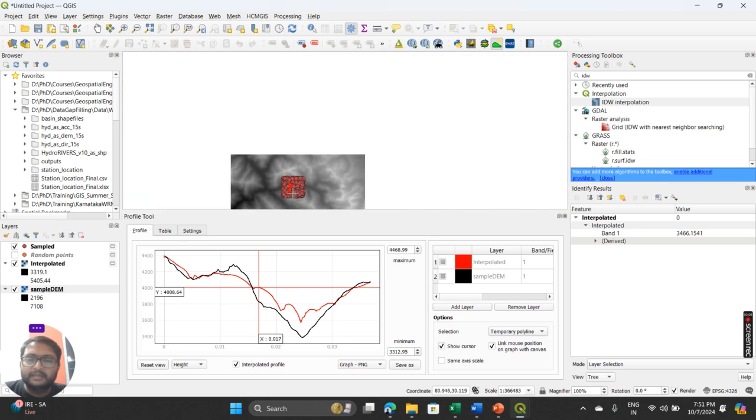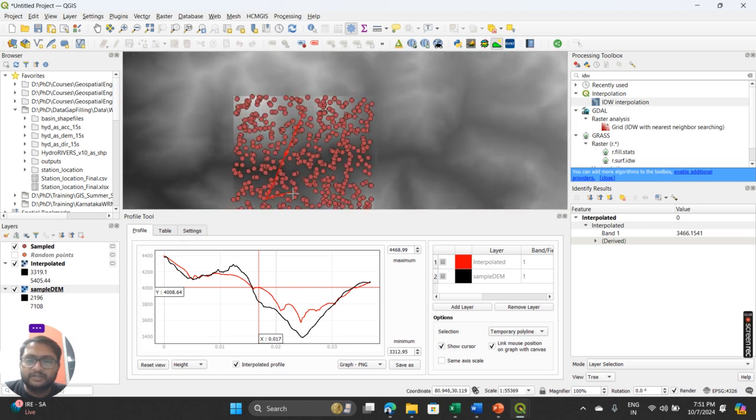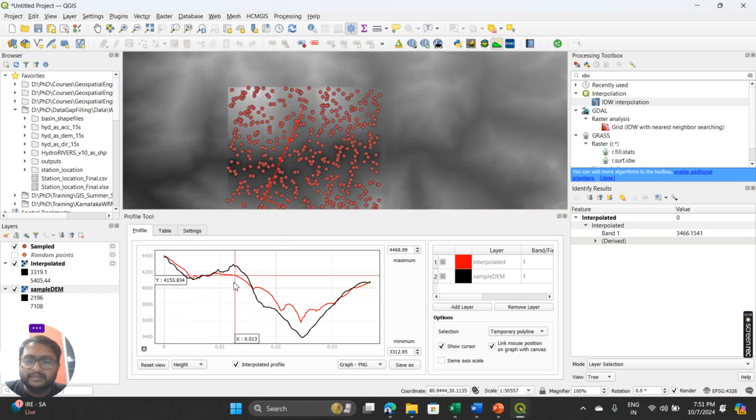And similarly, if you do these observations, you can find out where the error is high. If I want to represent this valley of this river, it is not able to, and you can see how much difference there is. The actual depth of the valley is at 3385 meters, and the corresponding one is 3570. So this much difference we have. If we are doing any applications related to water, it will not give a proper picture of it.